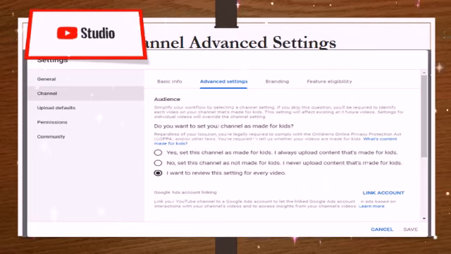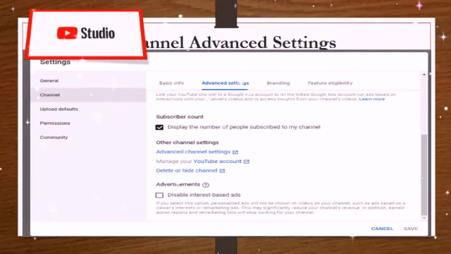This is where I'm telling you that you can make various changes as to what is displayed when a user or a subscriber connects with your channel by selecting a particular video that you have uploaded. So on the second page, you will see if you choose to display the count for the number of subscribers on your channel.